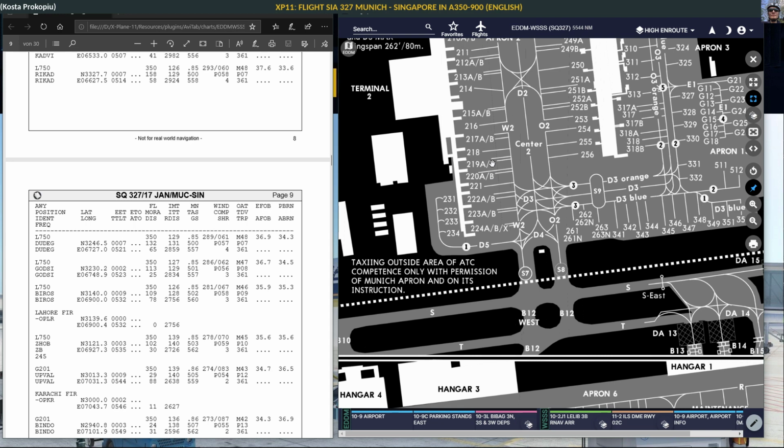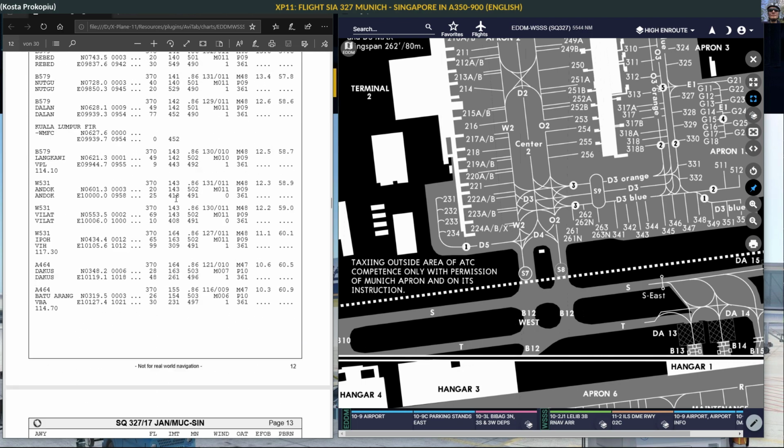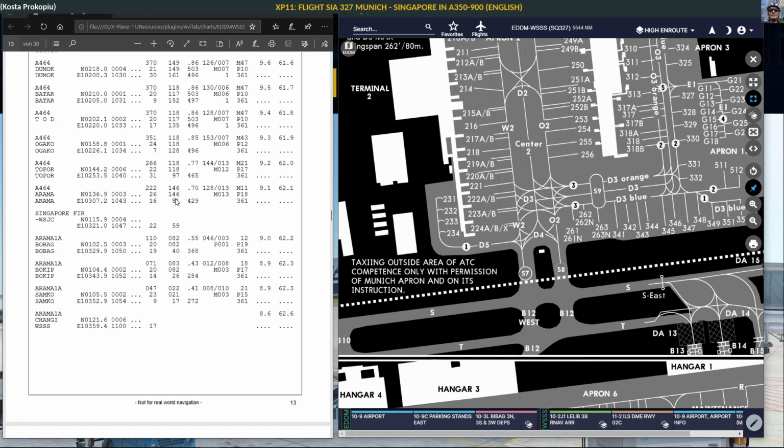Yeah. So we are on 219, and we would then be heading out towards Sierra here and then go on the Bravo 13 entry point for runway 26 left. That's actually what turned out to be the case. Yeah, so a very, very long flight plan, as you can see.